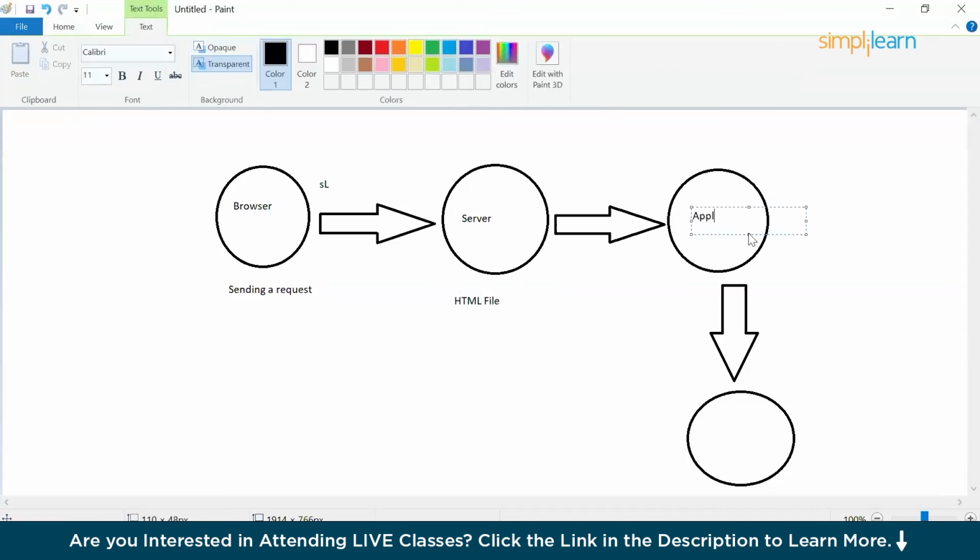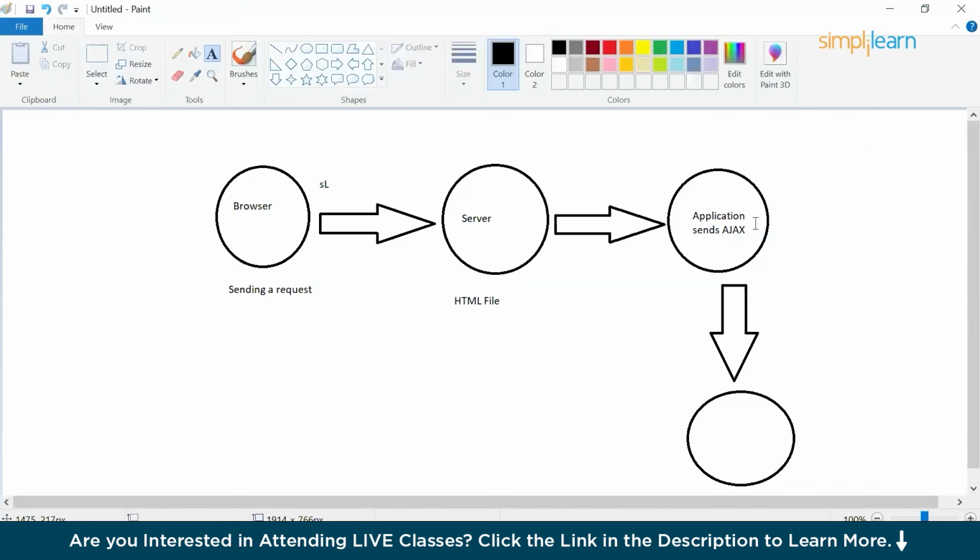Then the application sends an AJAX request. Why is it sent? To fetch data from the server. So now it is sending AJAX so that additional data from the server is requested without any impact on the page which is already showing in the browser.